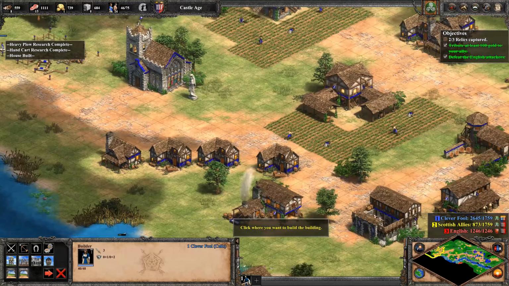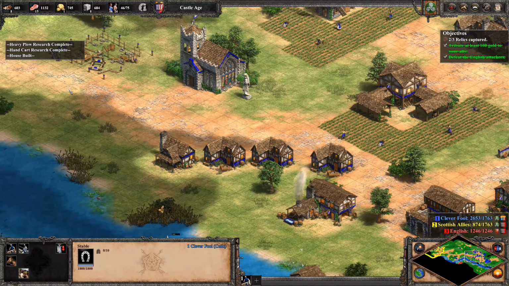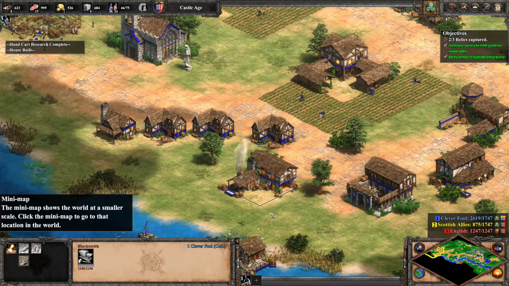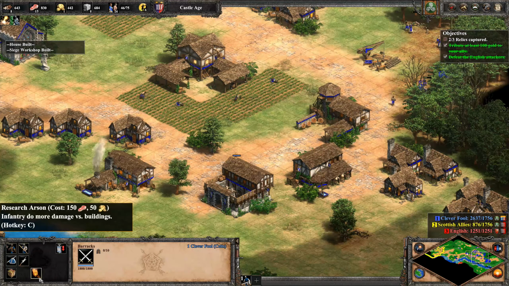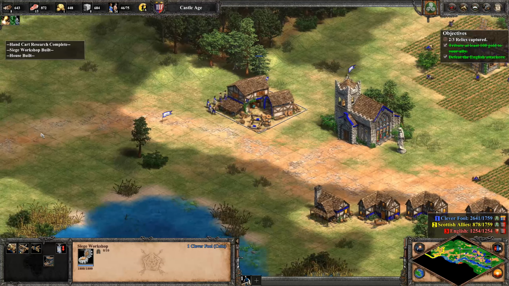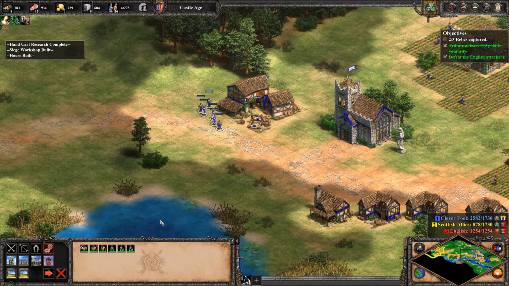Do I have a stable? I do have a stable. Start building some knights then. That's very interesting. Normally they do let you build siege workshops and whatnot here, or castles here. So not being able to build one now is actually kind of annoying.